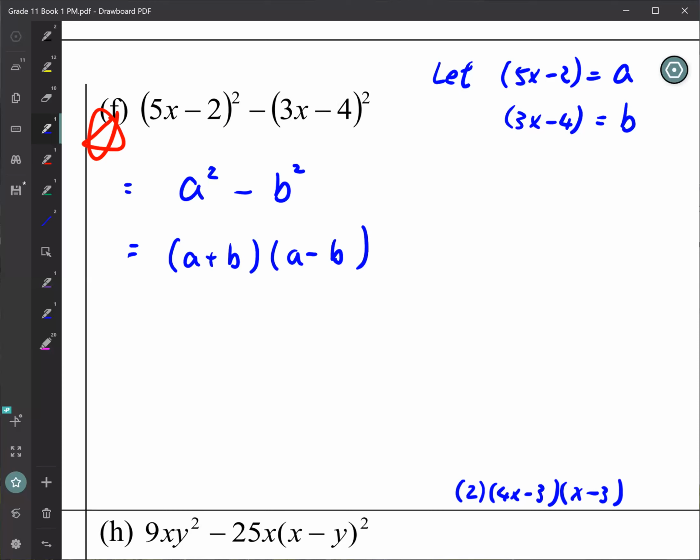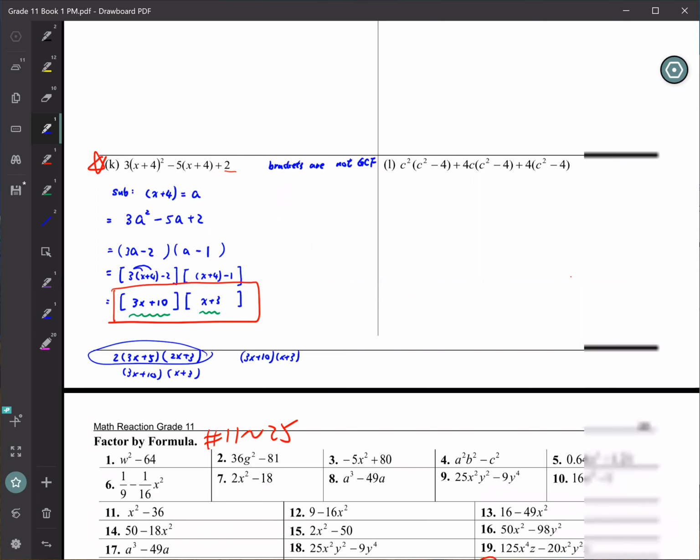Have you got there yet? No. Okay, how far are you? I'm stuck here. I'm confused on what to do. You mean you're stuck at (a plus b)(a minus b)? Yeah, I have no idea what to do. Do you know how we get to here? Oh yeah. Okay, so just like what we did before, next time if you get stuck, you have to let me know right away so you're not waiting for 5 minutes, okay? All right. Yeah, so let me know right away, then I can point you in the right direction.